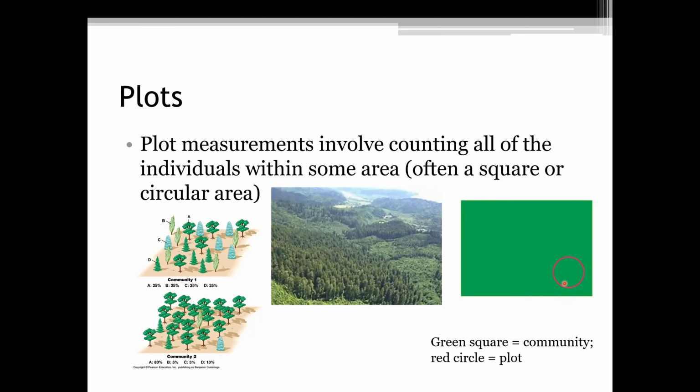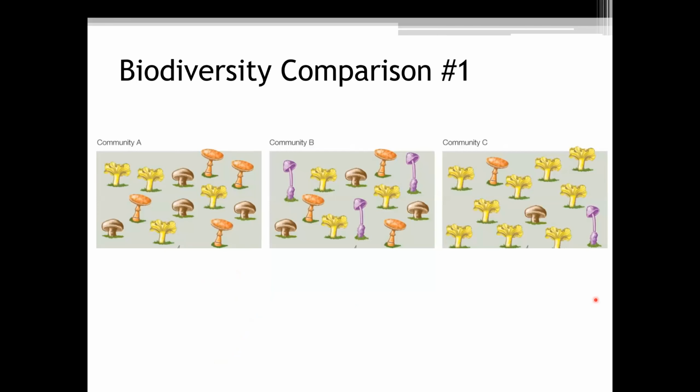The size of the plot may be very large or very small. This also depends on what species is being counted and the methods and research design that the ecologist is using. Essentially, the ecologist will count all of the individuals within either the circle or the square, the plot within the community. If we were on campus, you would have gone out to the RCC campus, found a desired community and placed a hula hoop down with your lab members, and you would have counted the evenness and richness of that community.